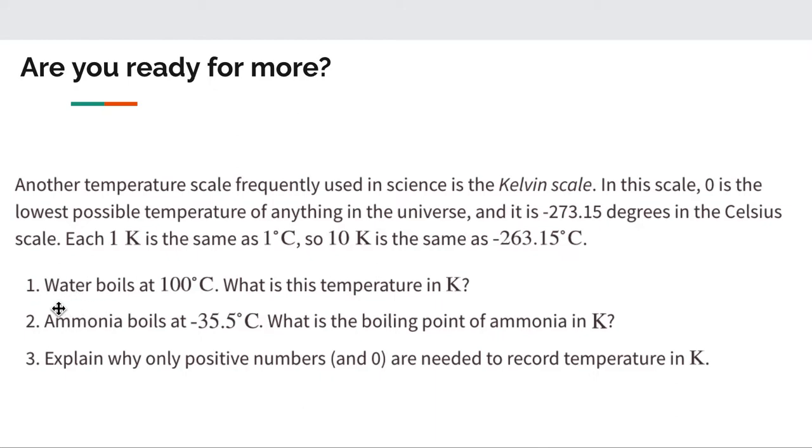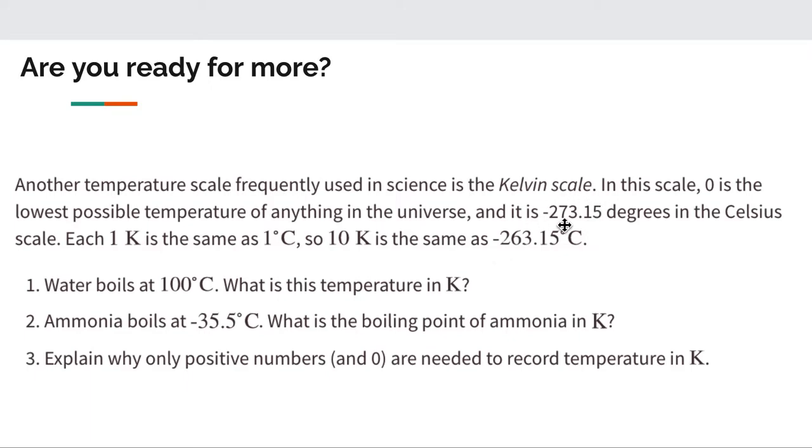All right, now that I have had a chance to look at this, it says water boils at 100 degrees Celsius. What is the temperature in Kelvin? Well, we know Kelvin always starts at 0. Starts at 0, it doesn't go below 0, and that is negative 273 Celsius. So to get to 100 degrees Celsius, we have to add negative 273 to get to 0, and then another 100 on top. So this, number 1, this answer would be 373.15 degrees Kelvin.